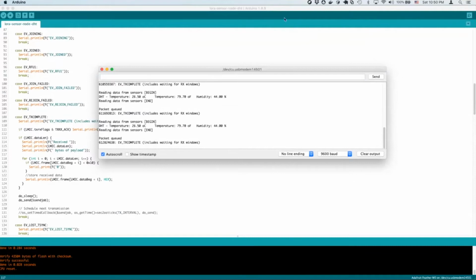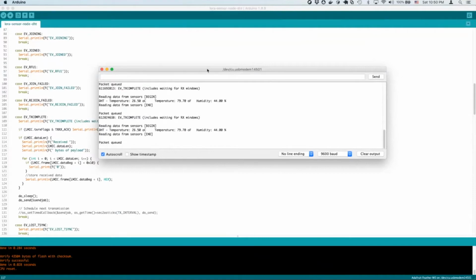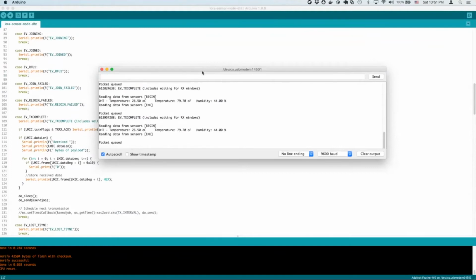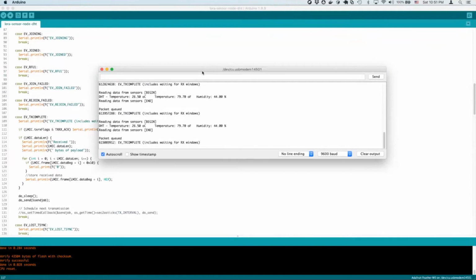Yes, that's also an important thing that I didn't mention: LoRa operates in various frequencies. The LoRa node which we have here uses a frequency of 915 megahertz, which is for North America. For Europe, you have 868. It uses a free frequency, I mean that you don't need any licensing for that.